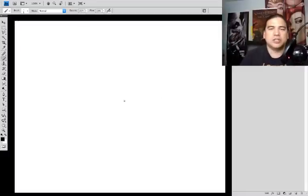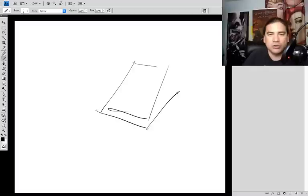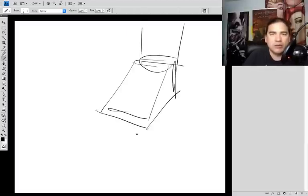Deselect. So, how to get more specific? I don't want to jump right into the... Well, actually, you know what? Let's jump into the feet, because the feet is a similar paradigm. You are also drawing a wedge, right? You're drawing a wedge at the bottom of a cylinder, and then a larger cylinder. And then the cylinders of the toes, again, they kind of curl in here. And obviously, your big toe is going to be your largest cylinder.